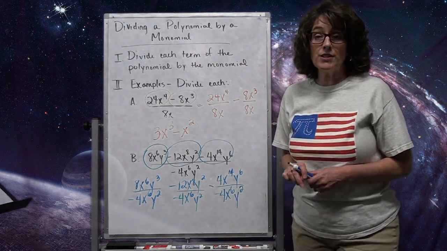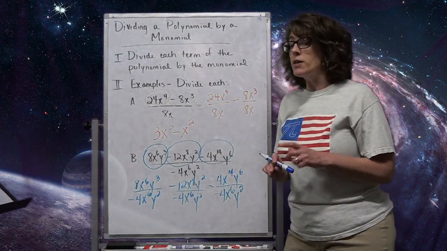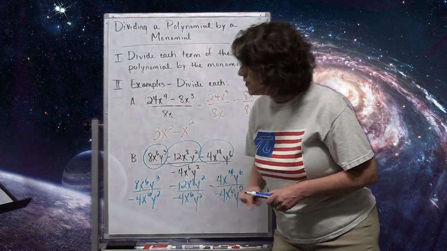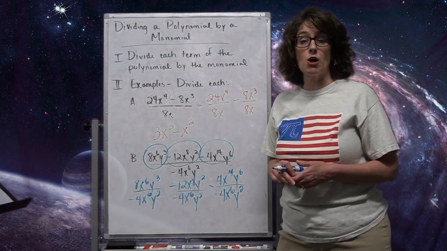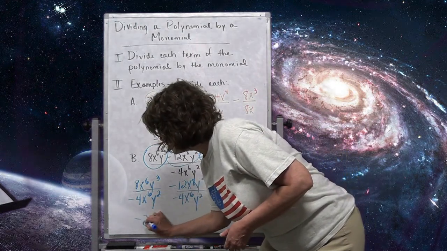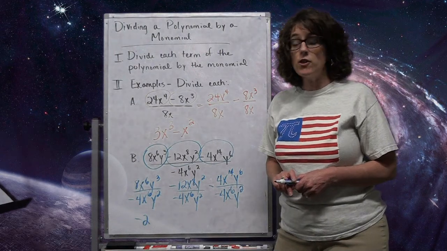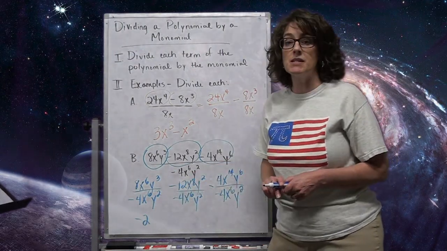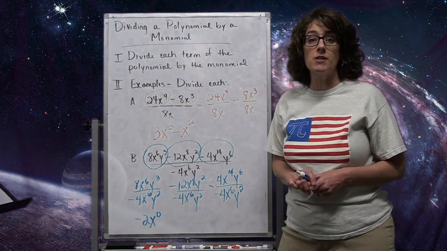And now I'm going to go do that division. Remember, these are each division problems, so what that means is I'm going to divide those coefficients, but then when I deal with the variables, I'm going to subtract the exponents, top minus bottom. So an 8 divided by a negative 4 is a negative 2, and then x to the 6 divided by x to the 6, when I subtract those exponents, 6 minus 6 gives me 0, and recall that anything at all to the 0 power is just a 1.